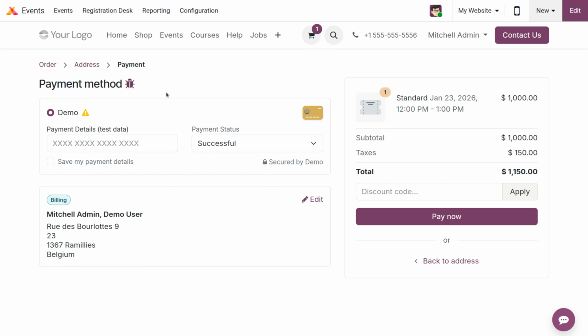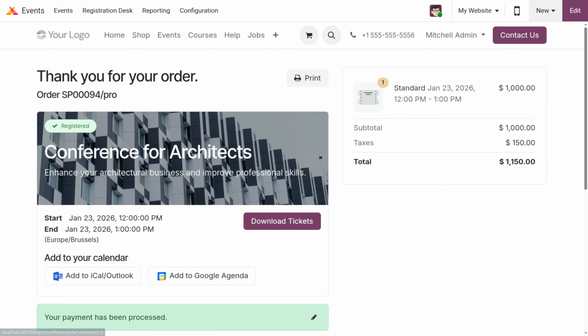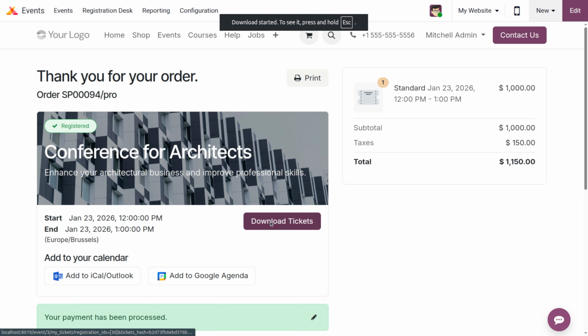Upon moving on to the payment, you can see that we can just make the payment. Currently we have made the payment, and a sales order will be created in the sales module. Here you can see the sales order is being created, and if you want to download the ticket, we have the option to download the ticket. Upon clicking on the download button, the ticket will be downloaded.